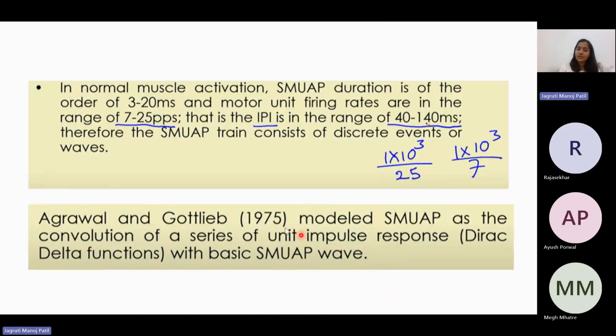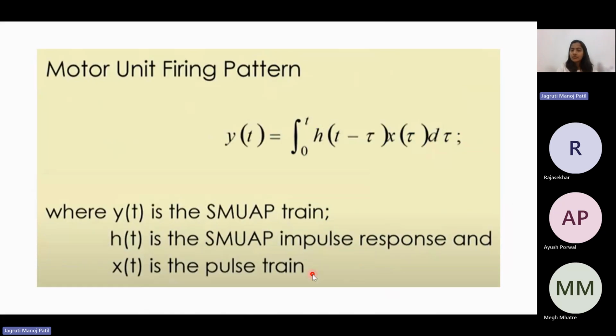Again, keep in mind that this wave would be within two certain time intervals or points of time. So it is represented as a convolution of both of them, where this is our impulse train, this is the impulse response of our single motor unit action potential, and this is the final response that you get over the entire period of time. So if we try to do the deconvolution of this system, this is now in frequency domain.